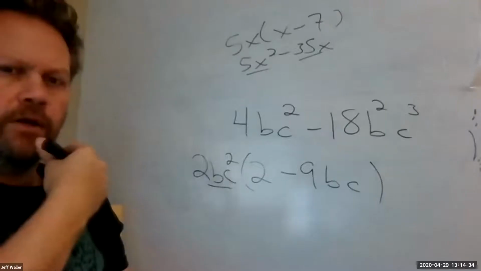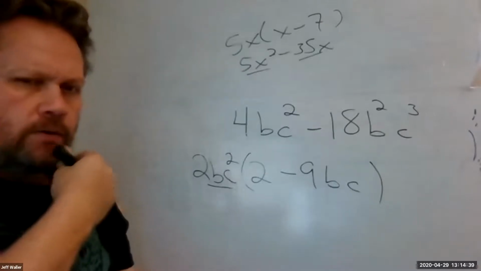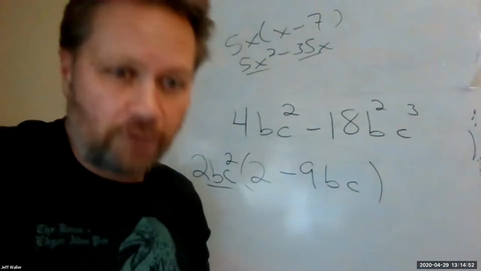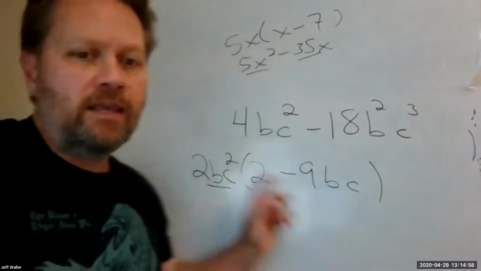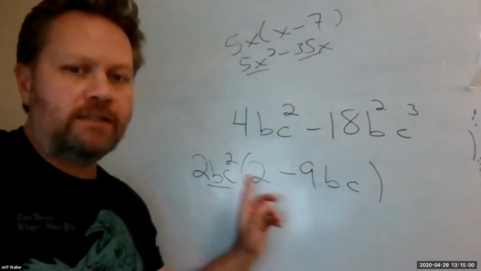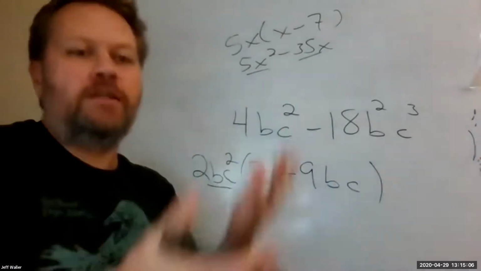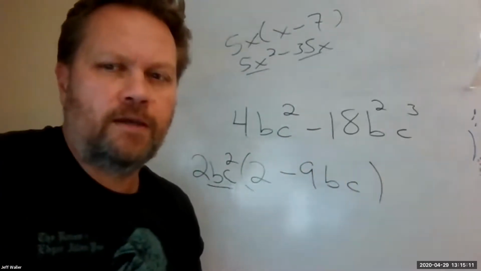How's everybody doing? Are you guys okay with this? Yes. Professor, can I ask something? Yes. 2b squared is called the common factor, right? Yes. And it is the greatest common factor. Meaning if you just took out 1C, it would still work, but you wouldn't be done, because you're supposed to take out 2 C's. You're supposed to take out the greatest thing that they have in common.